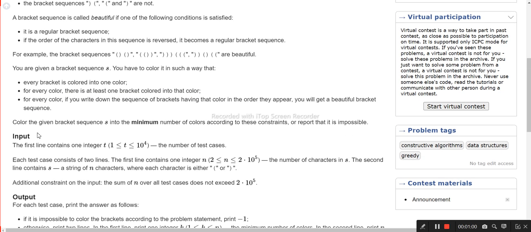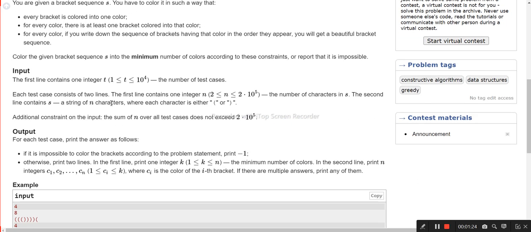If such a coloring exists, then you have to print the minimum number of colors you have used and the corresponding color of each bracket, and otherwise you have to report -1.